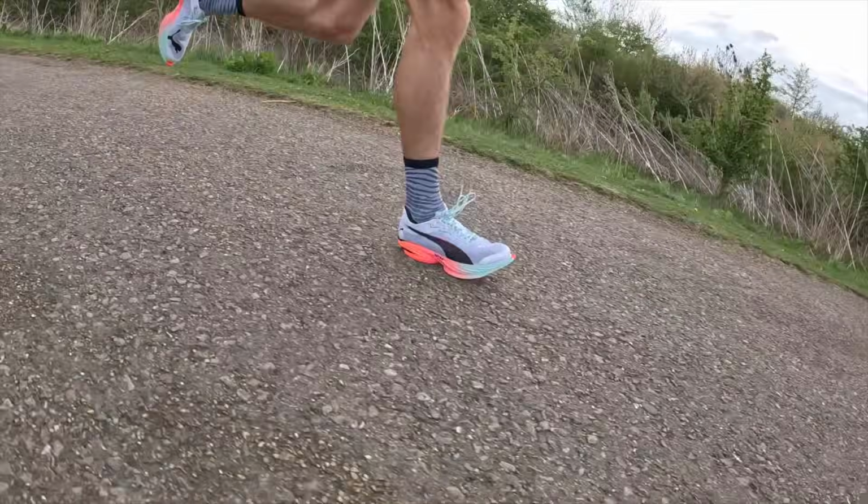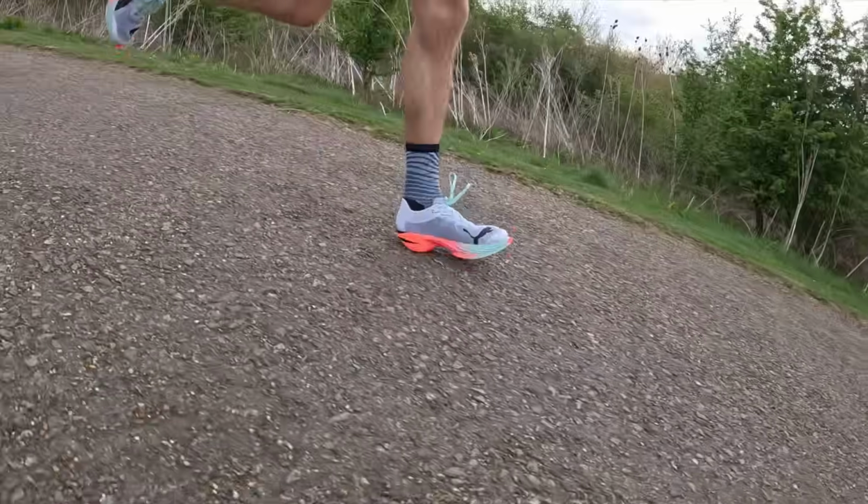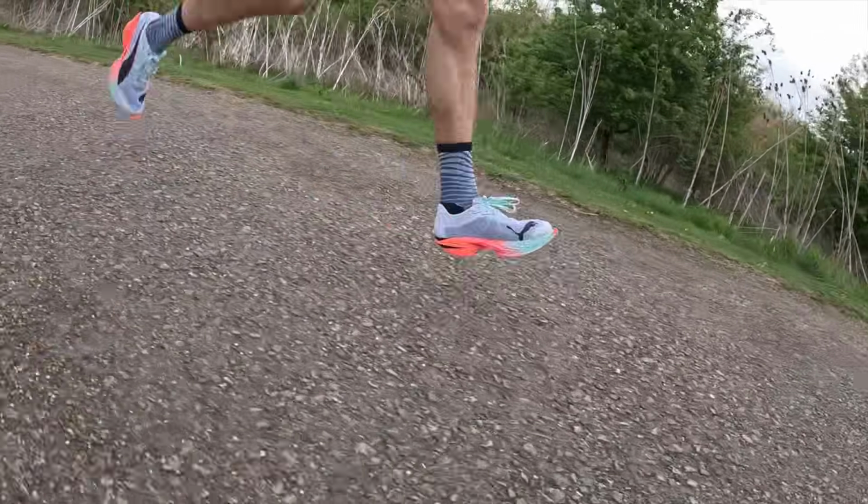And that's what I've always felt with the shoe, actually, in the training runs I've done in it. I've always been a bit surprised by the pace I've been putting out, and that was at the end of a long marathon block. So I was really fit because it was the end of a marathon block, but I also knew my body and my paces really well.